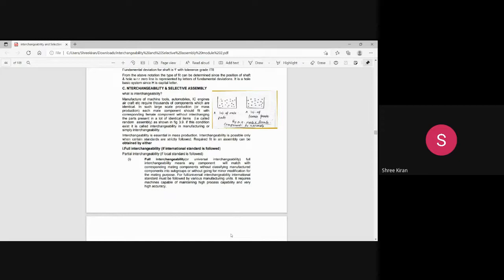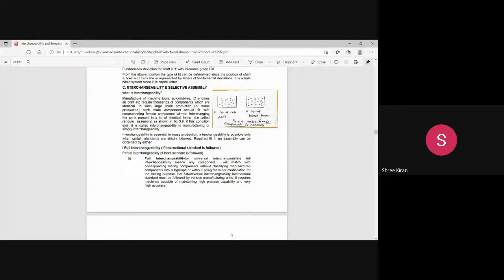So I hope you remember. Basically, there are three types of fit. Can any one of you say what the three types of fit are mainly? Vishnu, could you give me an answer? What are the three types of fit mainly employed? Clearance fit, transition fit, and interference fit. Yeah. And again, they are subdivided into many, right?